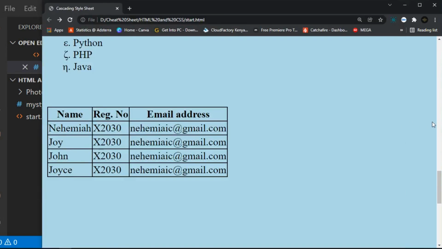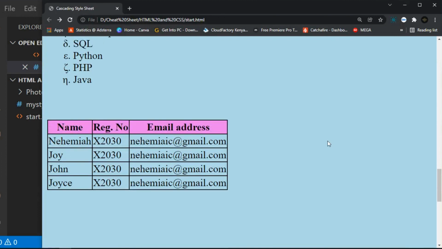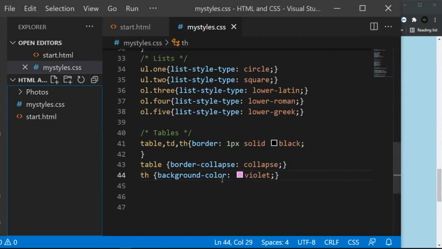Click Control plus S, and then here just refresh. So guys, you can see our heading has a background color of purple. You can as well make it for the table data. Let's choose another color for table data.